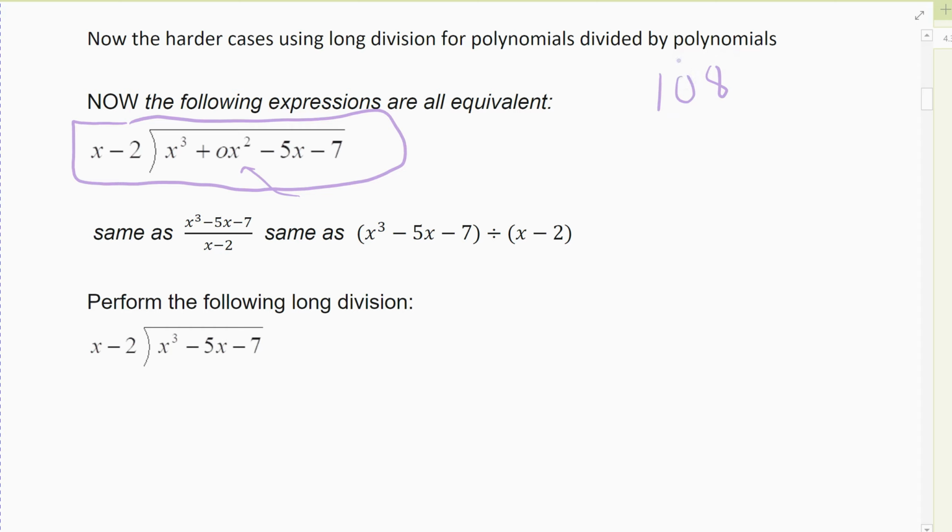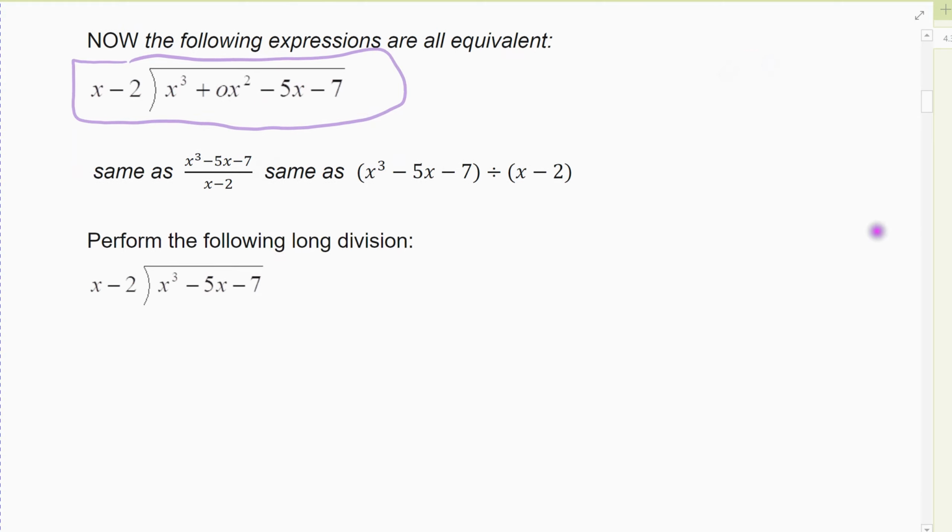And the same thing here with this cubic function. There are always all of the parts, right? When I have a degree 3, there is a degree 2 term, a degree 1 term, and a constant term. And if they're not there, I have to put in a placeholder. I have to put in a 0 as a placeholder. And so that's what this example is going to show you in order for the division to work. All right, so that 0 is a placeholder.